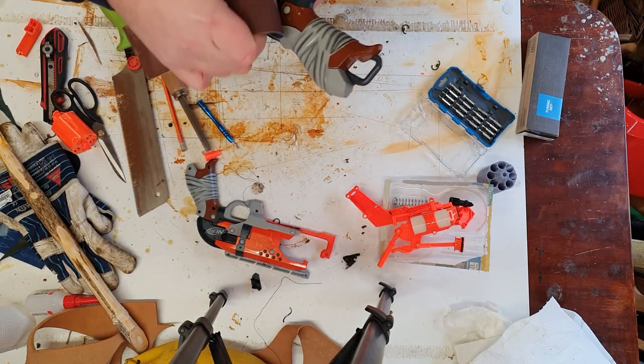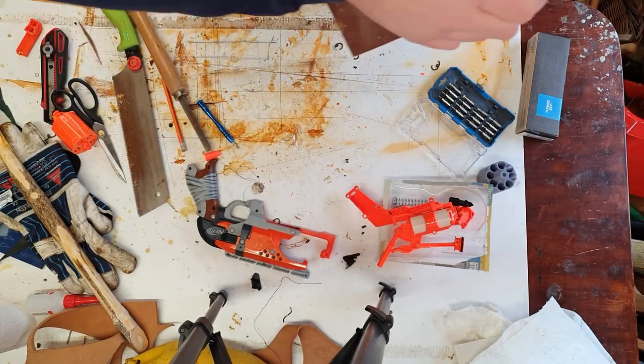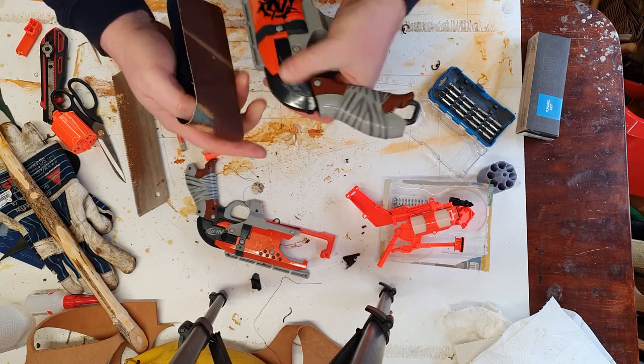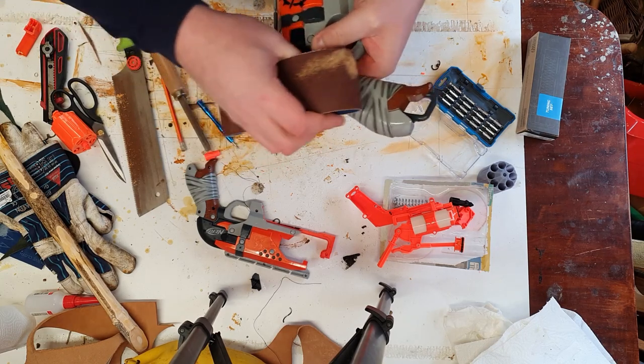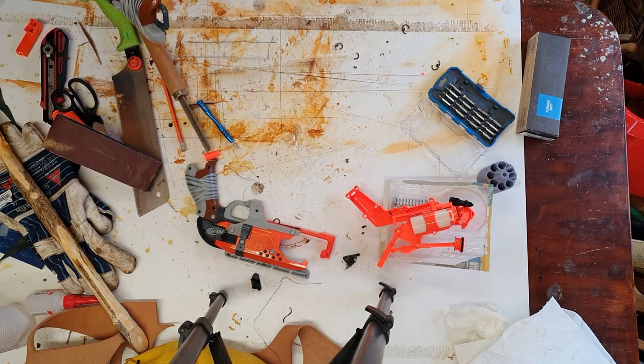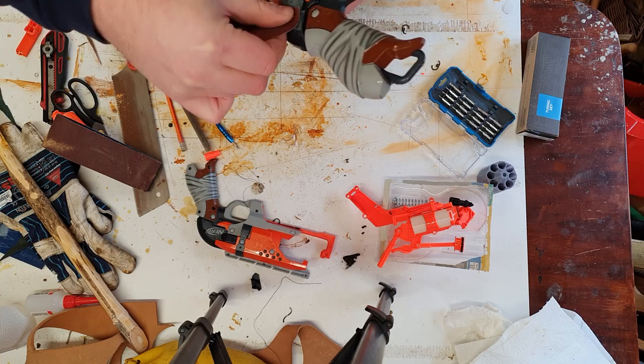Every surface needs to be at least touched and roughened up a bit, so color will stick to it. But at this point, I'm also sanding out any of the logos that are embossed in the frame, because I don't want any Nerf logos on my post-apocalyptic revolver.